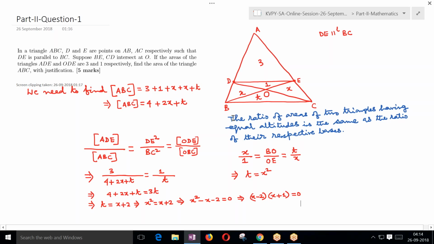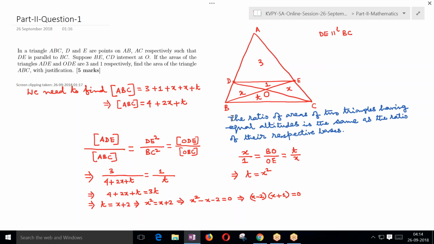BC is not t. It is the area of the triangle. Sir, isn't the area of triangle ODE and OBC the same, as they are congruent? No, they are not congruent. They are similar, but they are not congruent. Sir, DE is parallel to BC. Exactly. How come they become congruent?